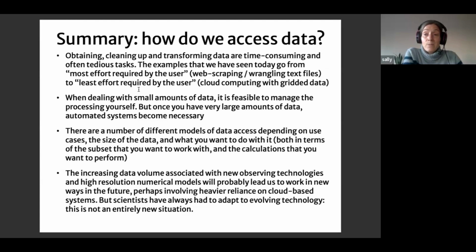And finally, it's always in a complete state of evolution. The things that I've talked to you about today probably will have changed within 5 years' time. It's a situation that's perpetually evolving. As data evolves, so do the methods that we use to access and treat it. That's always been the case in the past, and it's probably still going to be the case in the future.